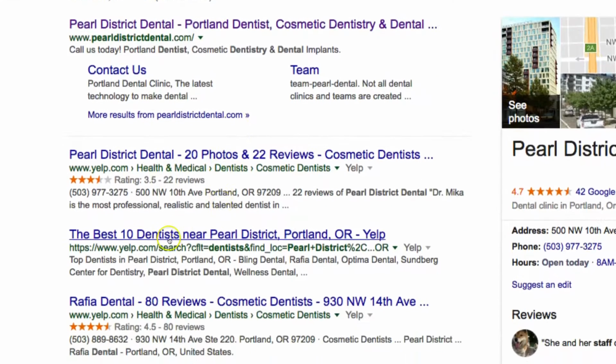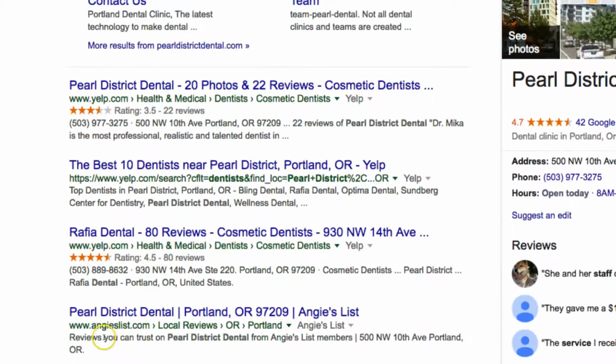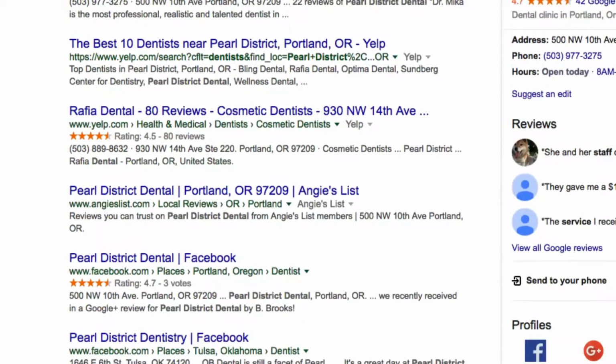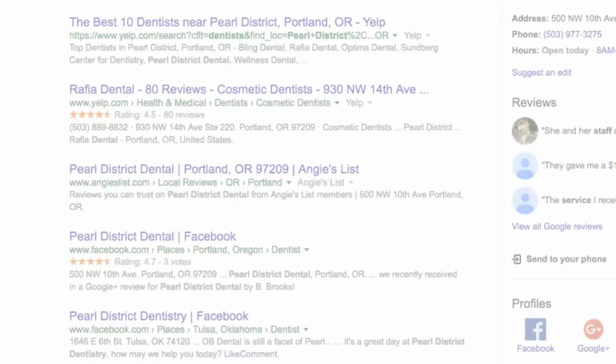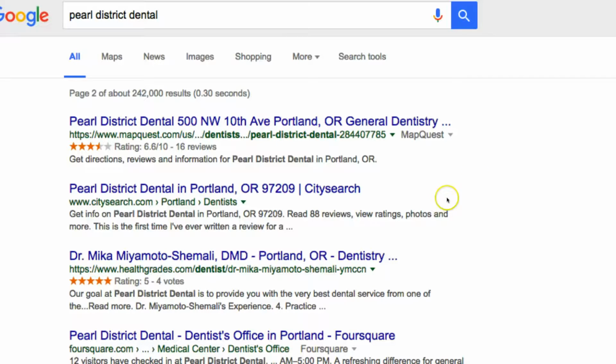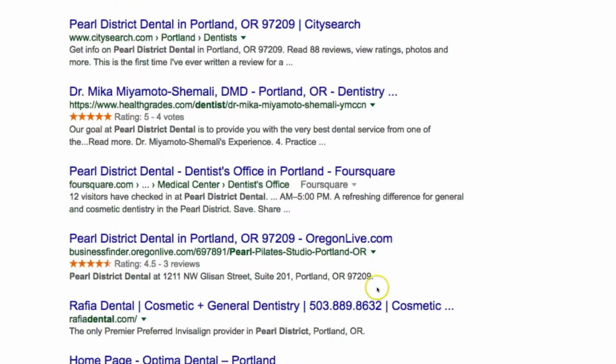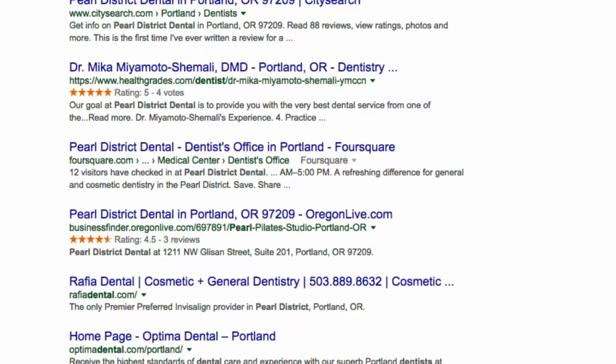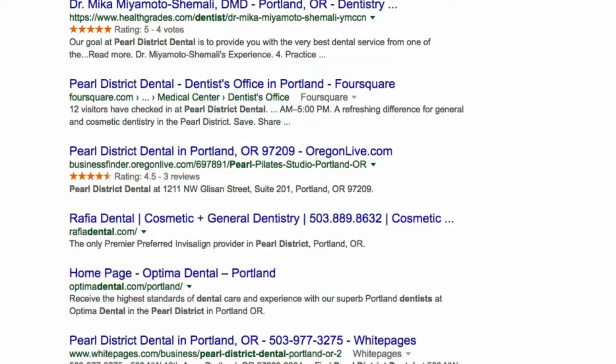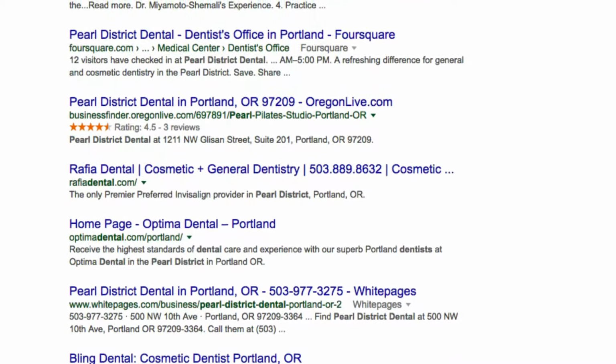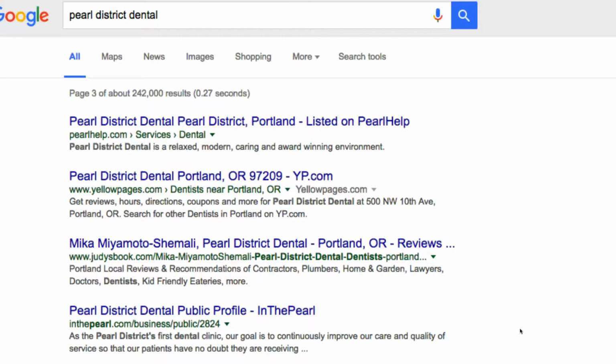you can actually see that here they are on Angie's List, Facebook, Yelp, Health Grades. This is another easy way to uncover links that are indexing: MapQuest, City Search, Business Finder, White Pages, Super Pages. They do have the directories covered. So it's not that they don't index for whatever reason. Sometimes they just don't show up in link crawlers. Another great way just to make sure that what they're doing, uncover some link building opportunities out there.